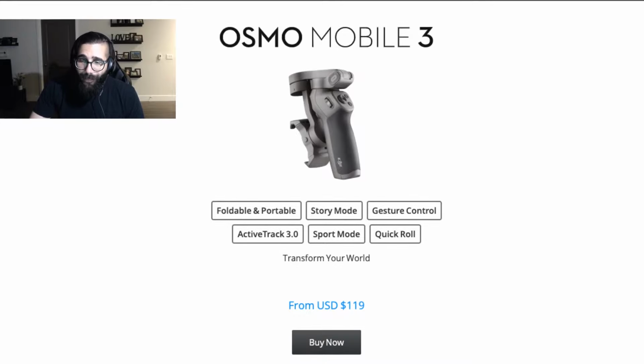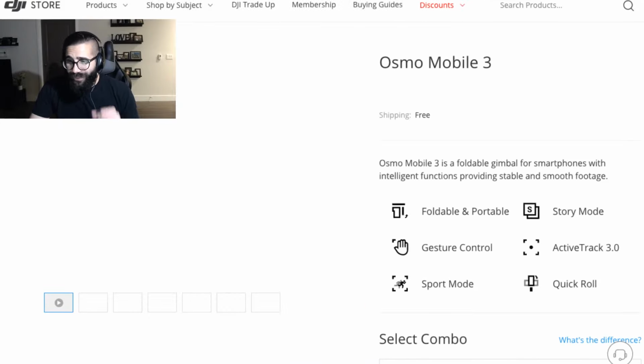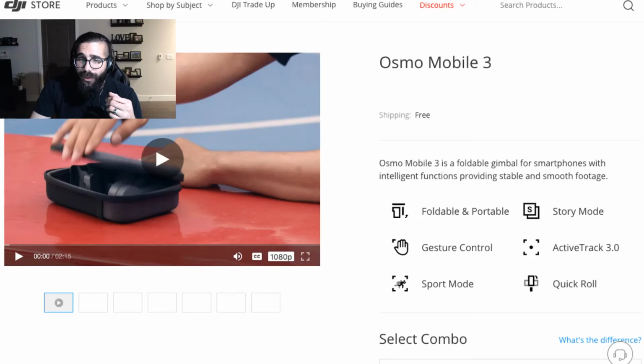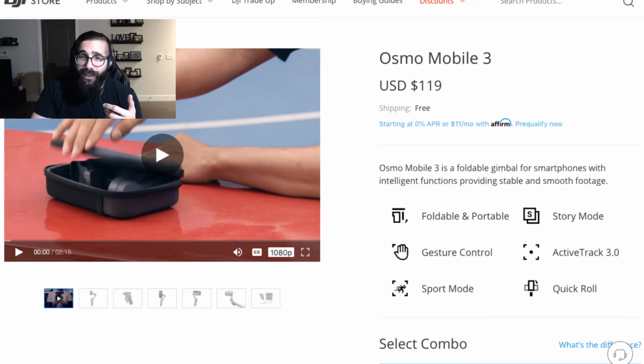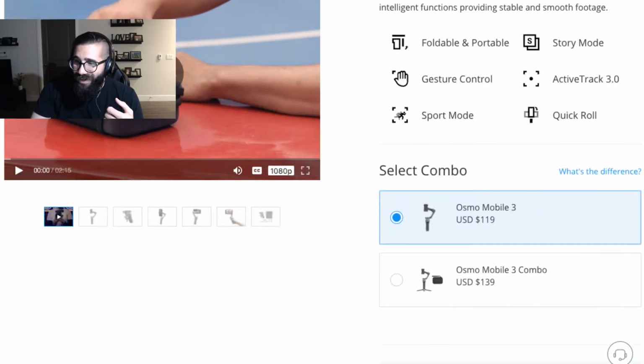Now, if you hit the buy now button, we can see if it's available and when it will be available. Hopefully they'll showcase this on the website. But right now you have 2 options. You have the $119 for the gimbal itself, and then the $139, which is the current price point, but this one includes a tripod and a carrying case, which is really, really cool.